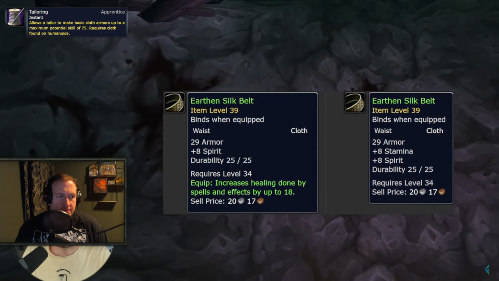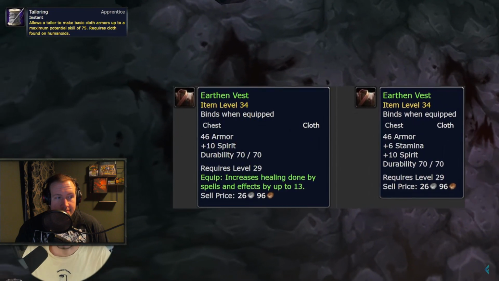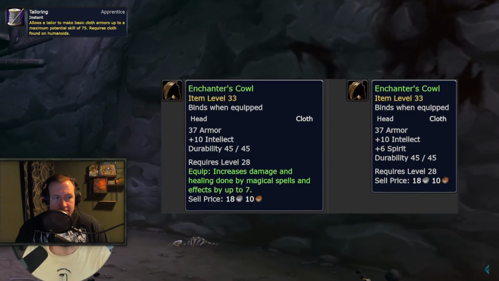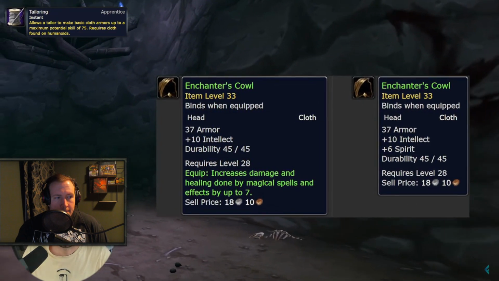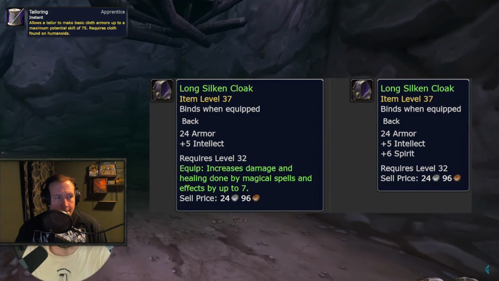Earthen Silk Belt will have spirit and healing, 18 healing to be exact. Earthen Vest will have 10 spirit, 13 healing. Enchanter's Cowl will have 10 intellect, 7 spell power. Long Silken Cloak will have 5 intellect and 7 spell power.